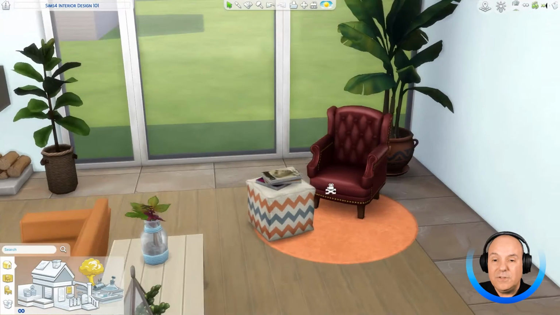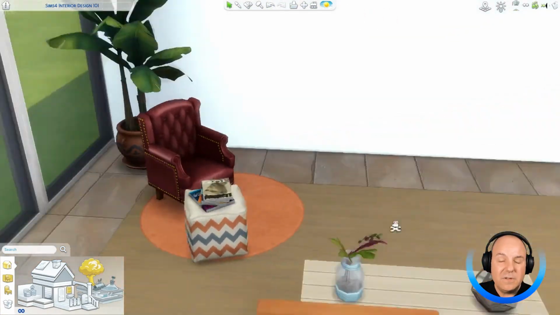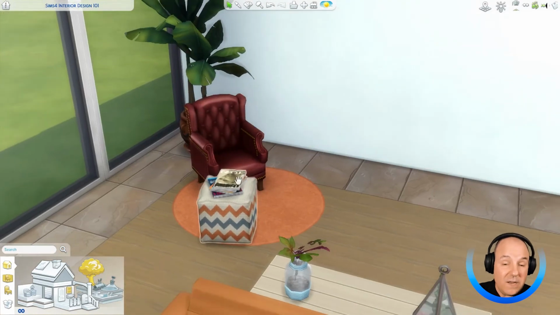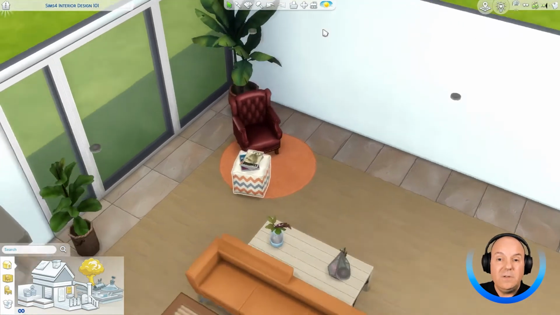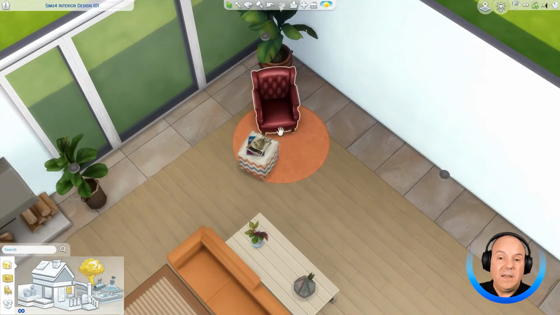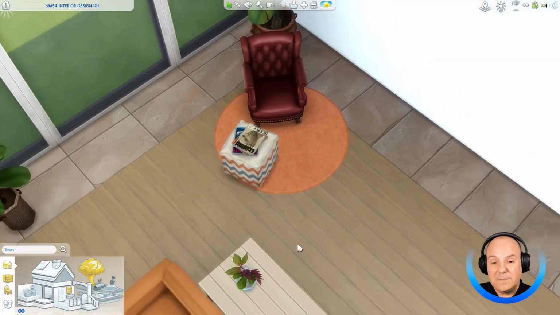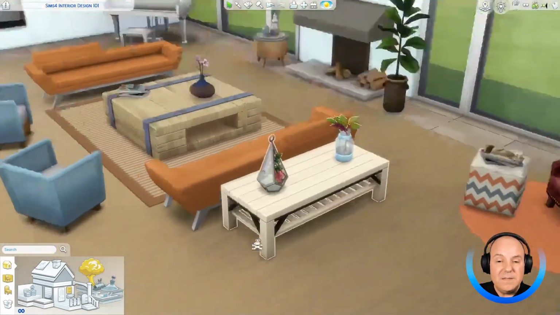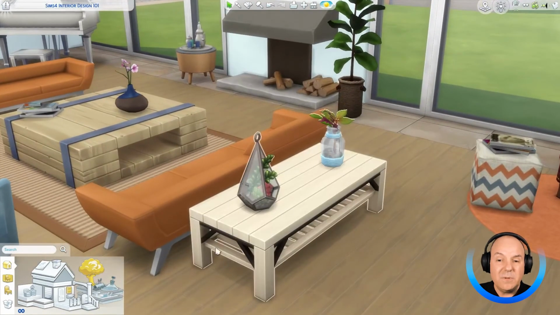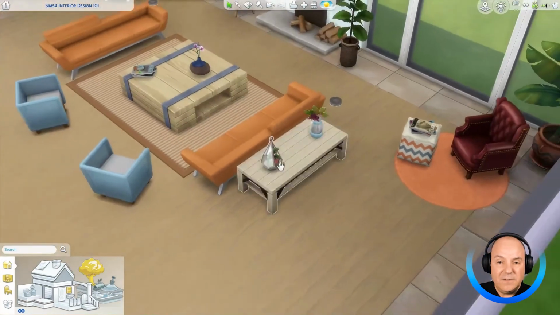On the other side, you could just put a reading nook, for example, just a nice, comfortable chair to read, which we don't really have a lot of in The Sims, so this kind of does seem a little bit disjointed. You have just a reading chair, something to put your feet up on, a couple of magazines. Behind the couch, to help fill in the spaces, is basically a couch table, a couple of things on it. It fills up the space. It doesn't look cluttered.